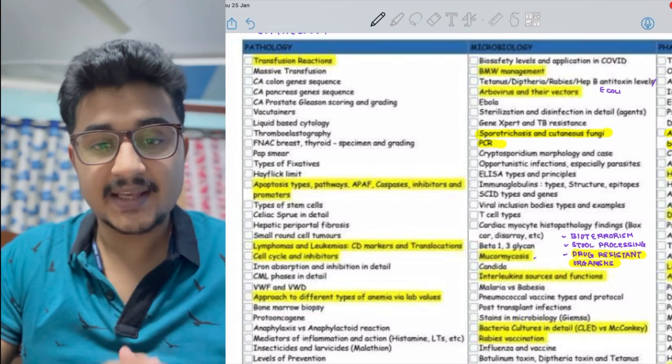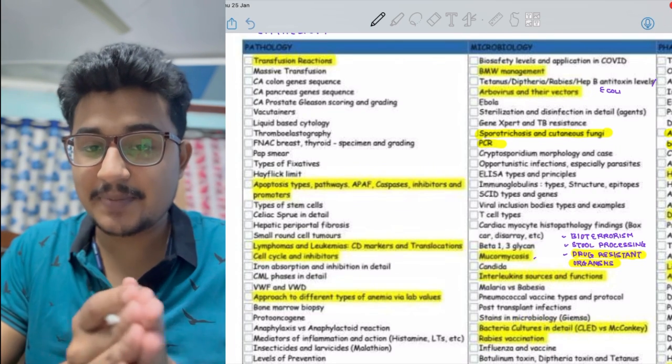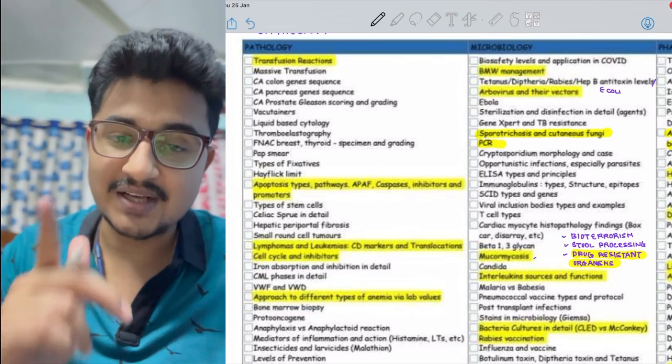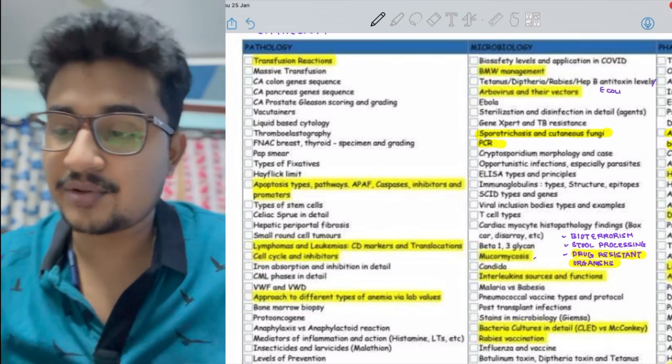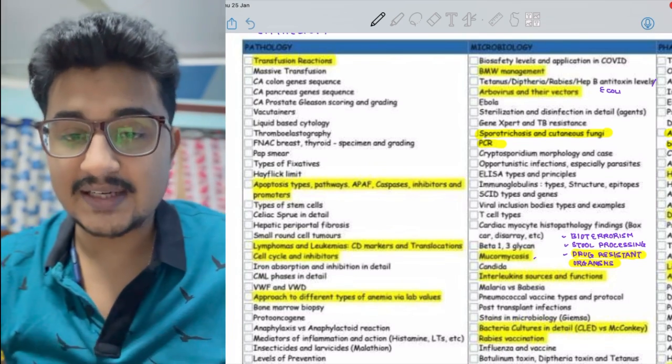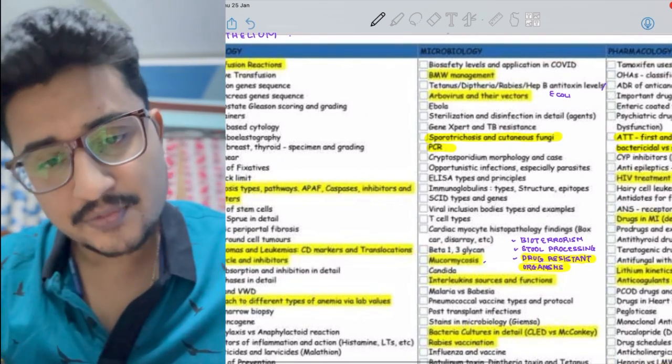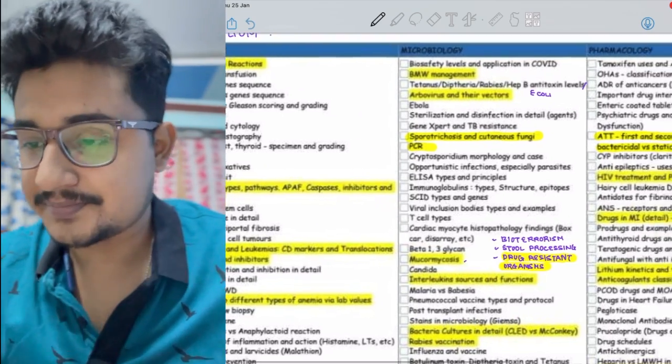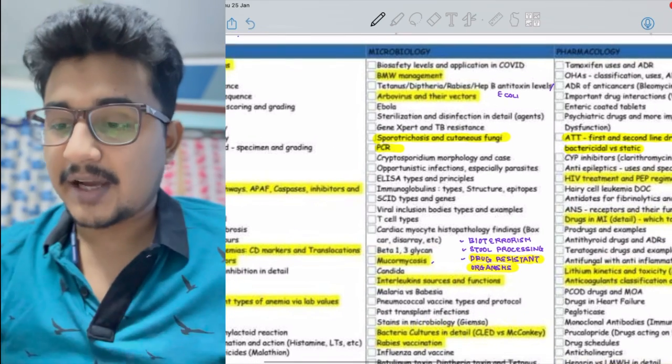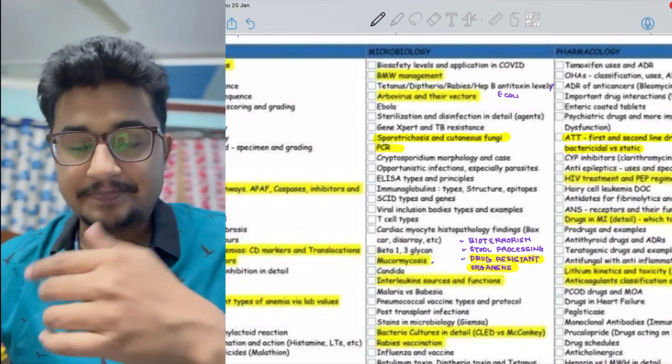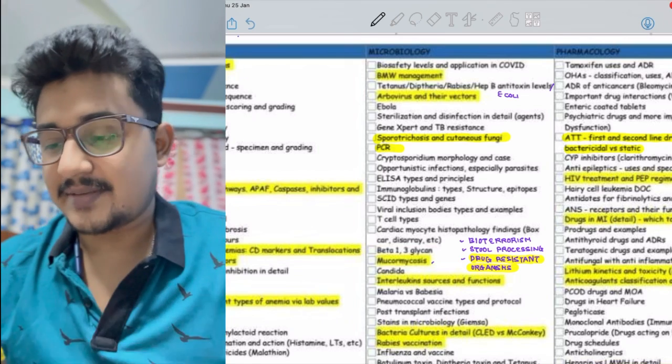If not asked directly, they can give clinical symptoms then you have to see which kind of inheritance. Or there could be a long stem question where the inheritance pattern would be mentioned, then only you can come quickly to the diagnosis. You should remember the inheritance pattern. There are mnemonics also you can get in the books, or if you want me to share I would share in the telegram group.